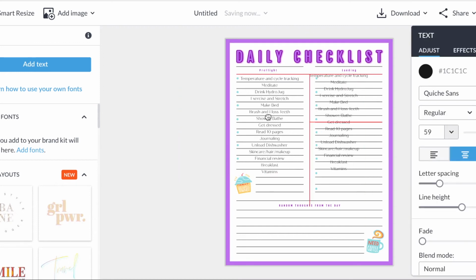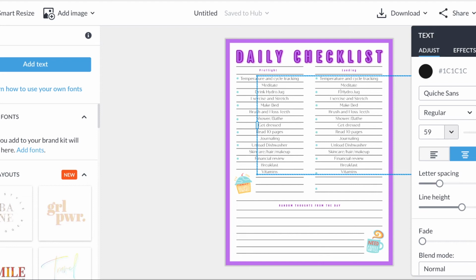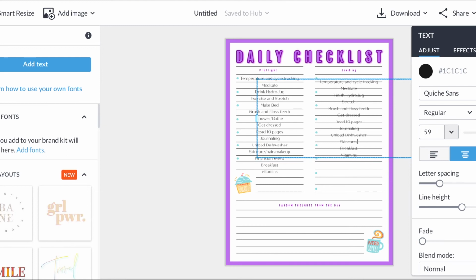Your landing checklist could include things like packing your lunch or planning your meals for the next day, taking an evening walk, laying out your clothes for the next day, things that will help make your morning even easier and that signal to your brain that the workday is done, that it's time for you to get into restful mode.